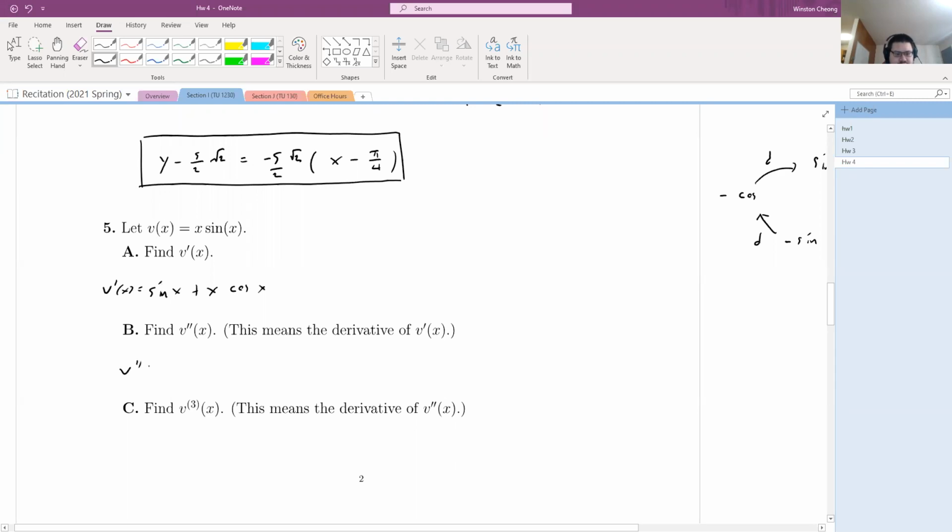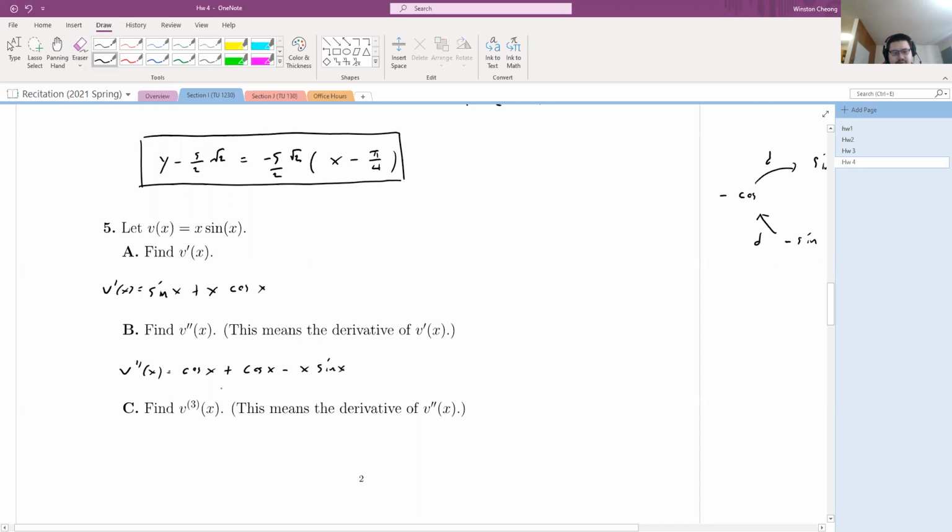Okay, then the second derivative. So I look at the first derivative and I just go ahead and take its derivative. So the first term, its derivative, sine will be cosine. That's fine. The second term, we have a product rule. So we're going to have two terms come from this. So the first thing is I would take the derivative of x, which will just leave me with the other guy. And then I don't take the derivative first, instead I take the derivative of the second. That's going to give me a negative sine. So I'll flip the sign here. Okay, so now we have a sine x.